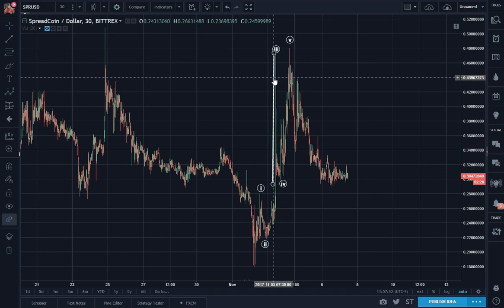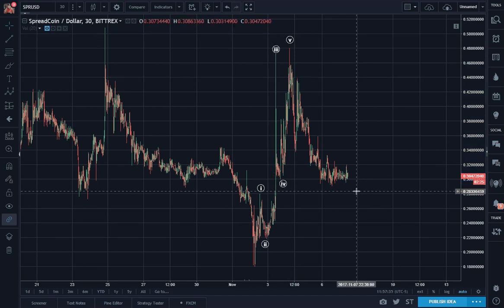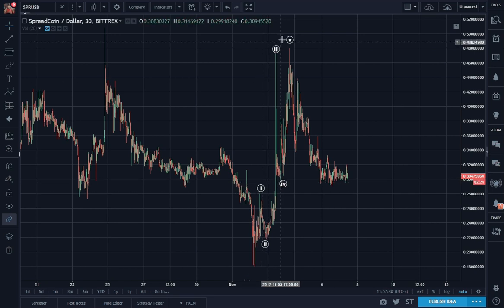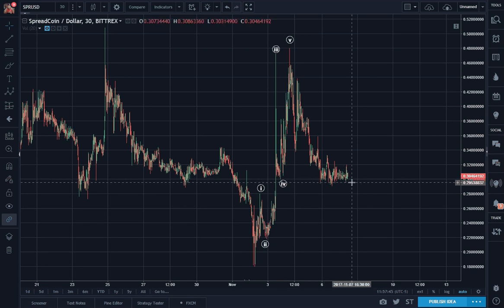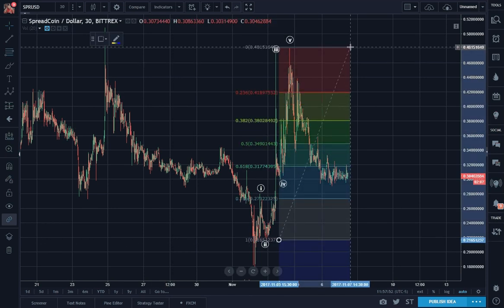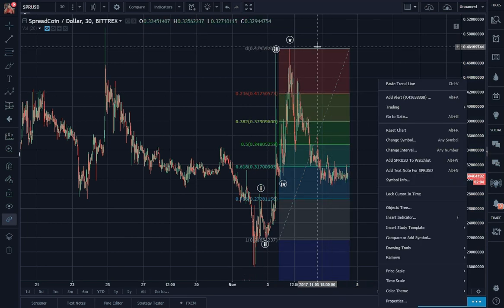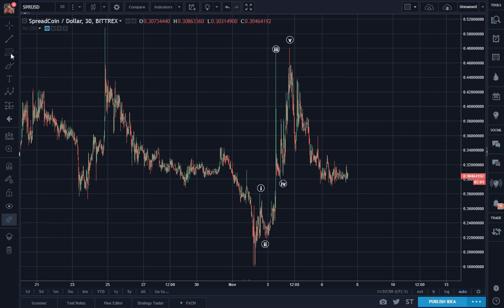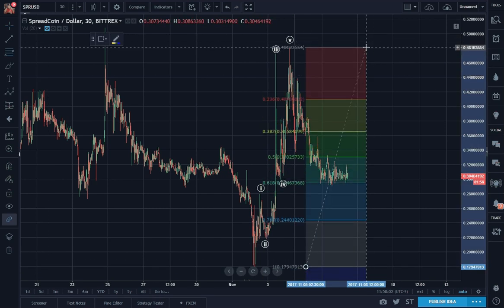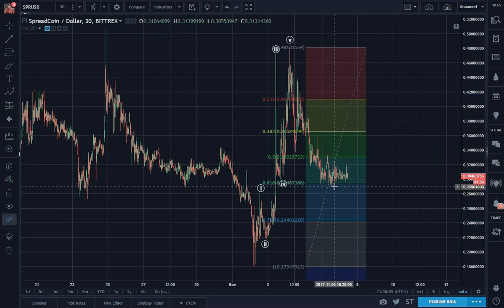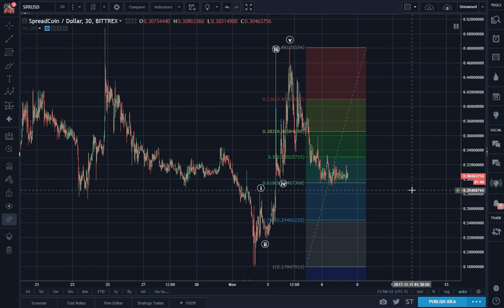Now let's go back to the correction. I often said that after 5 waves, the correction goes to the price region of prior wave 4, right here. And sure enough, that's where it is right now. If I draw this again, wrong bottom, from the bottom of 1. There you go. So now it's sitting on the 0.618, which equals the wave 4 region, and that's not an accident either. That is why I often say wave ABC goes to the price region.